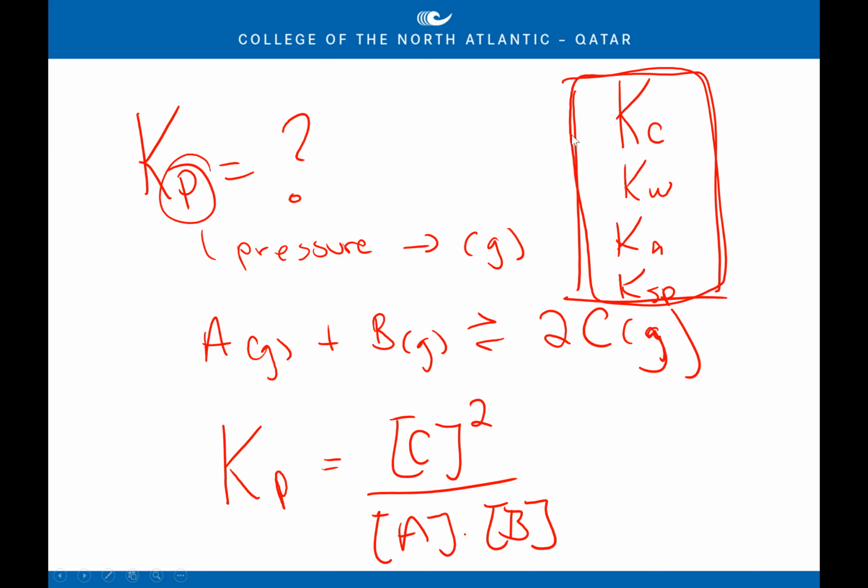Speaking of K, even KB, you'll see a little bit of KB in your notes. We didn't do that either. I just hinted at it. So KC, KW, KA, and KSP will have you covered. They are all the same, by the way. All of them represent the exact same thing. It's just that the little letter, like the P and the C and the W, represents what you're calculating. P for pressure, C for concentration, W for water, but they're all the same. Same formulas, everything. Okay, again, I'm going to keep checking the chat.